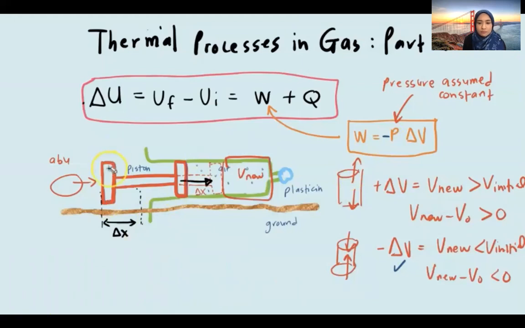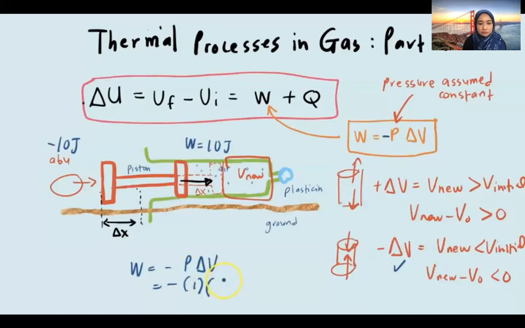So let's do a little recap. Abu is the environment. Abu is losing energy, which means that the gas system is taking energy. So Abu gets tired by 10 joules. He loses this much energy, which goes to the system. So W equals 10 joules. This energy is positive, so let's see if our equation works now. So negative P delta V. Let's arbitrarily select a number for the pressure, say 1 atm.